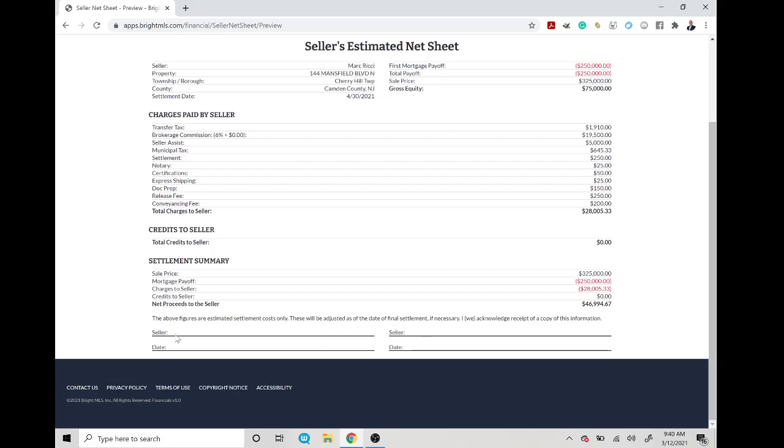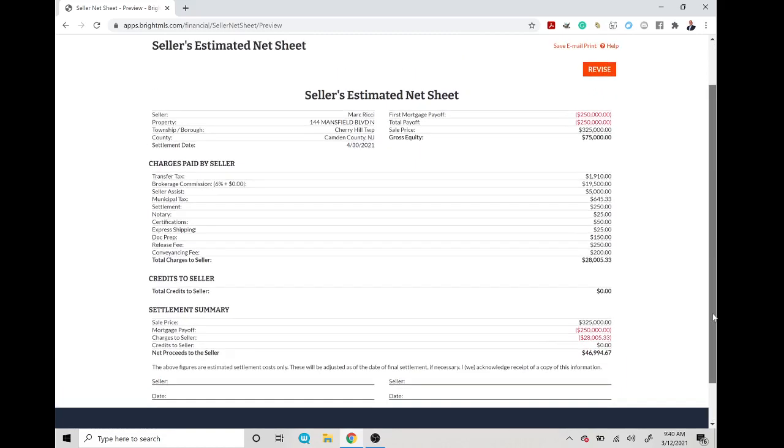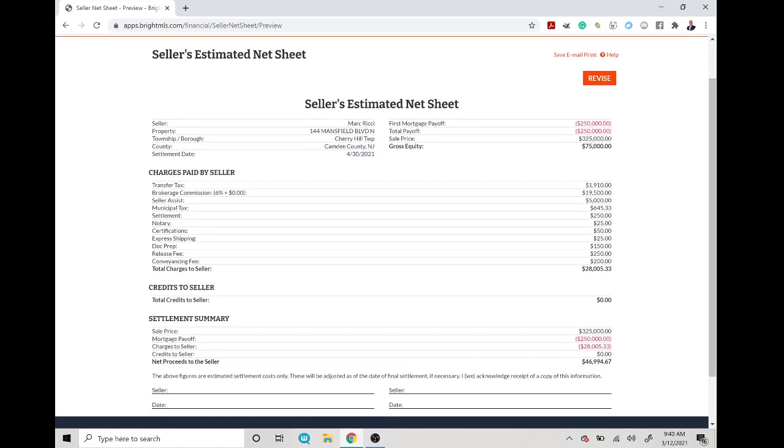Okay. You'll also see a signature line here and a date line, which I'll show you, which is really good to use. And this is something you can actually put in a dot loop and have them sign off on. And I think it's important that you do that when you're meeting with them and you're in the listing presentation, because when you go through this with them, and everyone should go through this with them, you have them sign off on that.